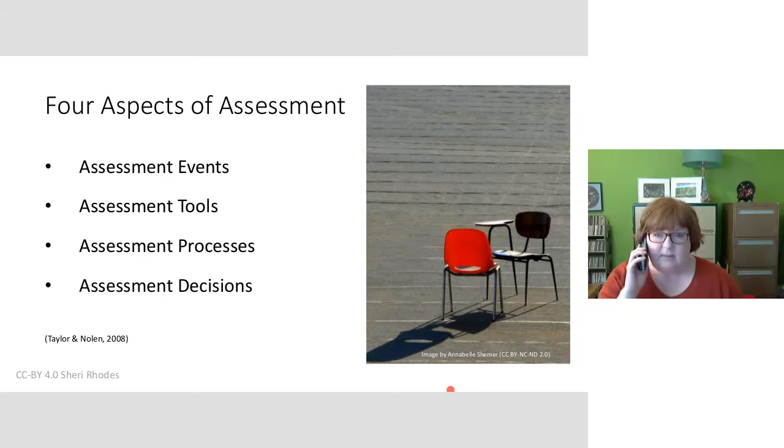Those need to be clear and understandable for the students. The process, so that they can see that there is a purpose for the feedback, there is a reason for it, and that it supports the students and shows them that we care, that we're their allies, we're trying to help them in their journey. And then the assessment decisions themselves, whether it's a grade or whether it's some evaluation that then can give them something to build on for the future.